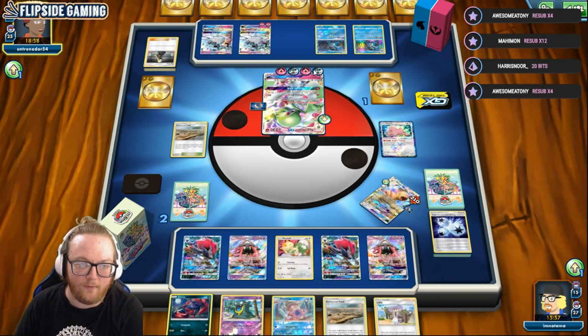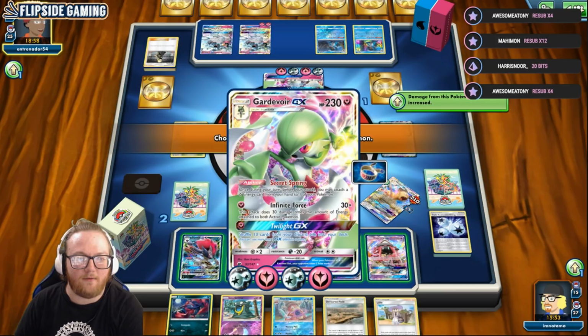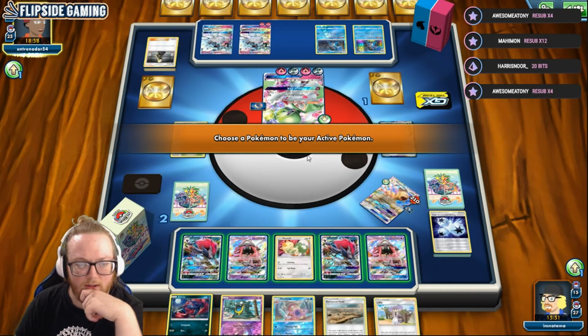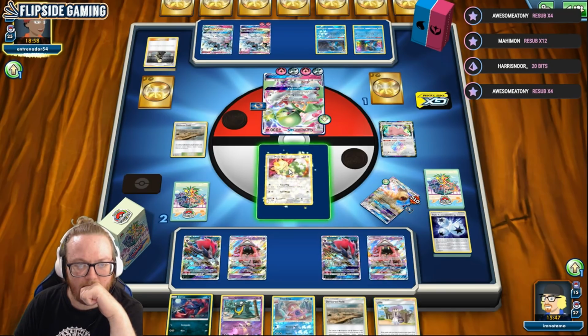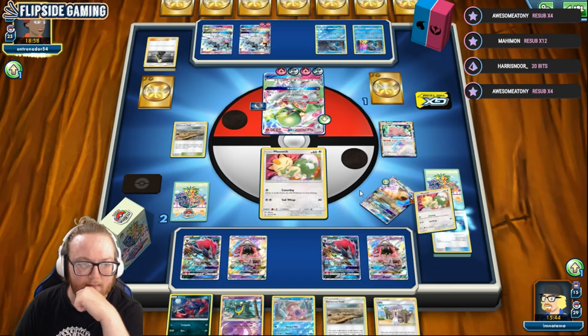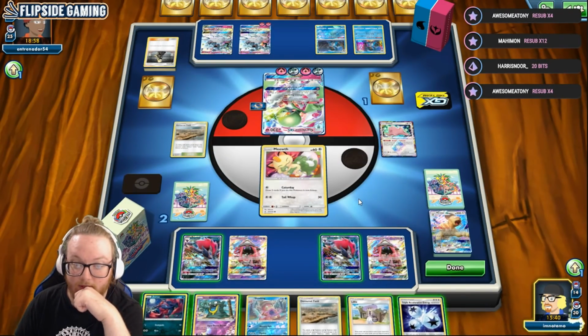One, 2, 3, 4, 5, 6, 7, 8. Why didn't I just energy drive? That would only do 160 to the Guardy. Okay, yeah, we send up Meowth. That's our only chance. Triple Excel, not a bad start.